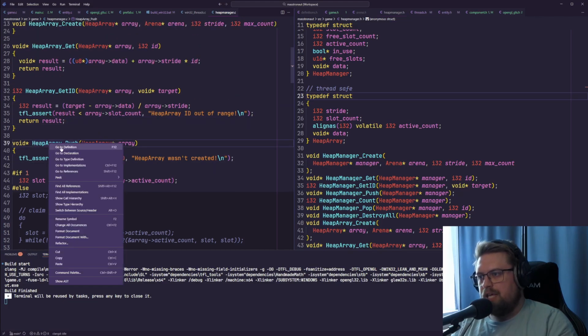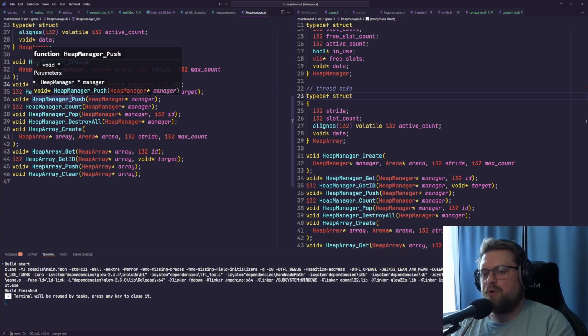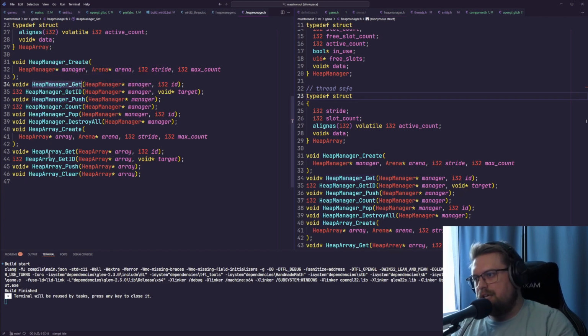So this heap array is a little bit different from the heap manager, because the heap manager can push a bunch of things and delete something in the middle. And then the next time I'm pushing, I write into the empty slots first. This heap array doesn't do that. All it can do is push, and then when I'm done with it, I pop the entire thing and start over.